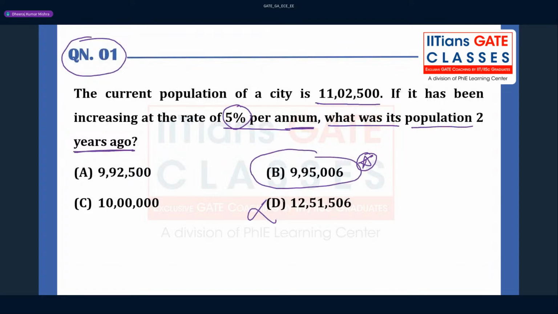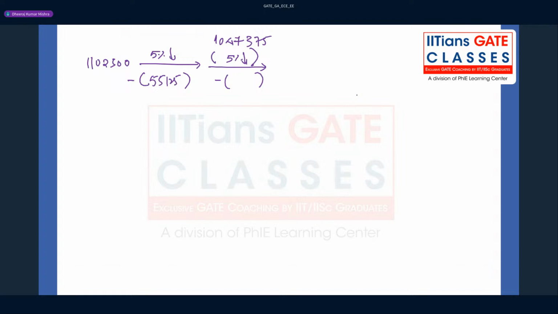See, this option can never be correct, because it cannot be larger than this value. The value which you are going to get will be lesser than 1,12,500. This is very important to keep in mind, because you have to go back 2 years, so successively you have to decrease 5% and 5%. What is 5% of this number, guys? You can find it just by multiplying 5 again with this number and dividing by 100. The 5% of this number is around 5,343.75. Then you subtract it from this number, and whatever number you get is the correct answer for this question. So we can subtract.